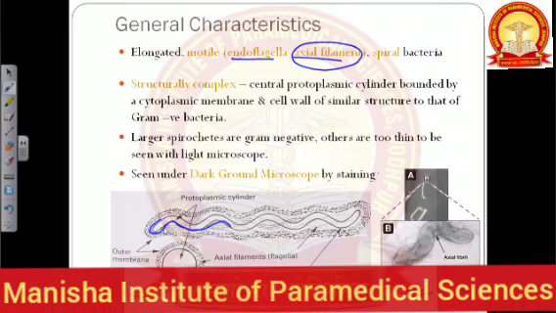Now the flagella, as you can see, originates from one terminal site of this bacteria and travels throughout the body to the other end of the bacteria, holding these two terminals tightly. As a result, the bacteria is coiled or spiraled on its own, right? That's giving this bacteria that typical spiral shape.